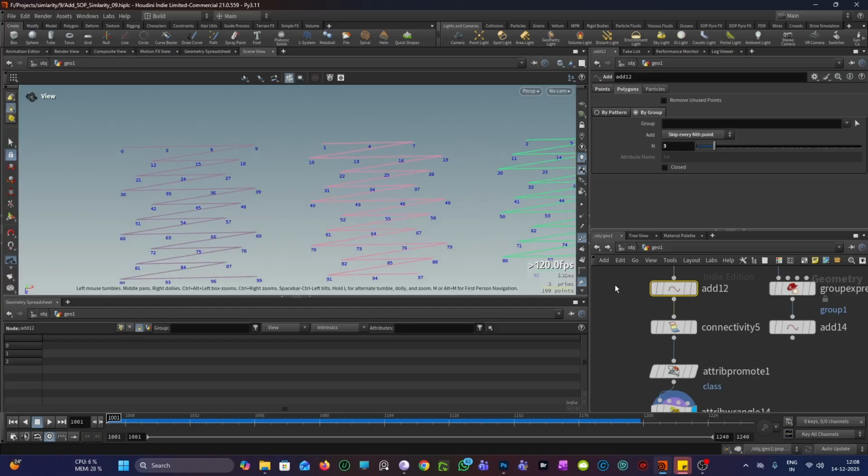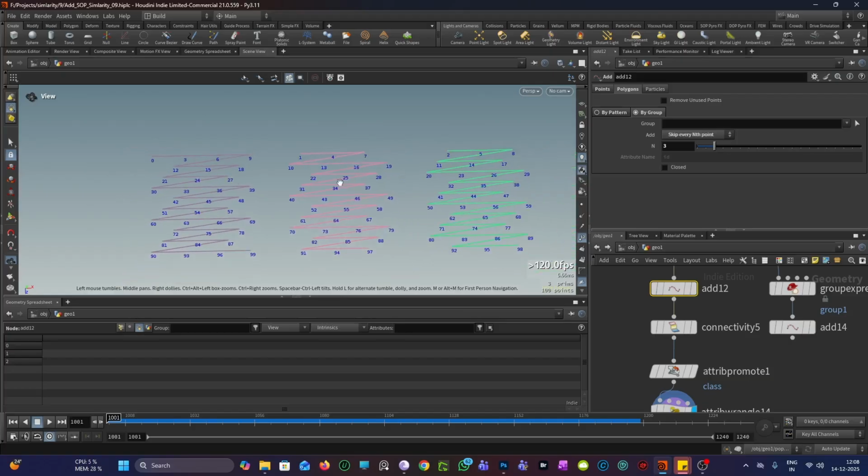And then, like I told you, if the value of n is equal to 3, then 3 points are skipped. So 0, 1 and 2. Then connection will be directly made to the point number 3, 0 and 3. Then starting from the point number 3, 3, 4 and 5. These 3 points will be skipped, and connection will be directly between the point number 3 and point number 6. And this is what is happening in other curves also, right?